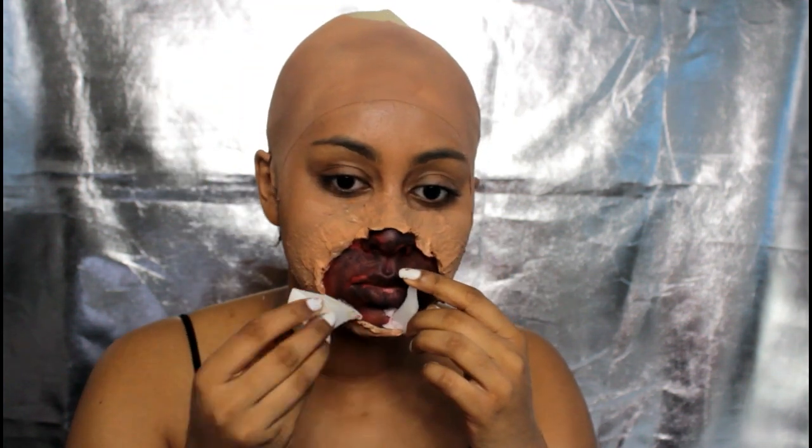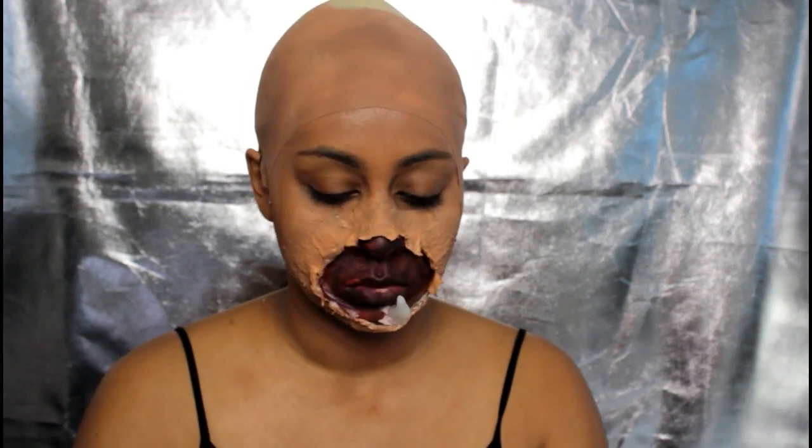So here for the teeth, I'm attaching them with liquid latex and tissue paper. You can do this, but I ended up sticking them with the skin adhesive that I showed you earlier in the video. I don't know what's wrong with me.